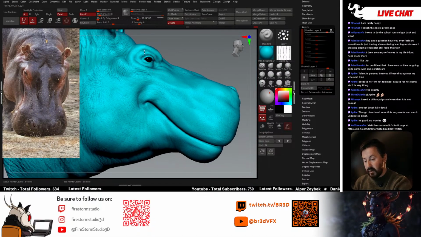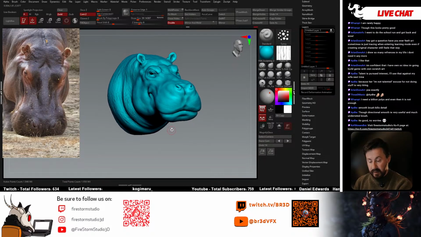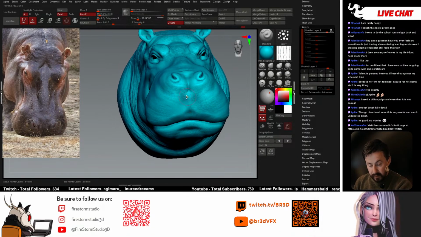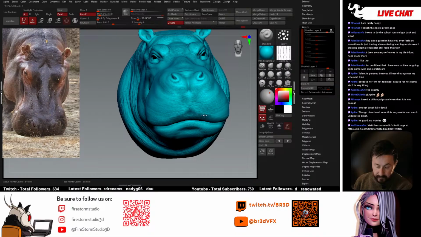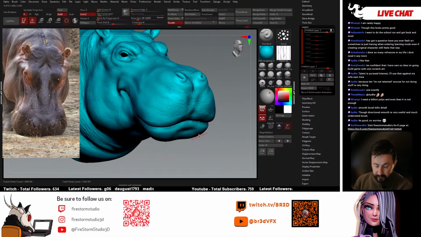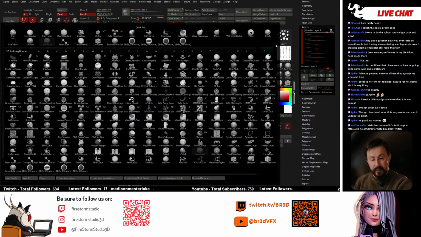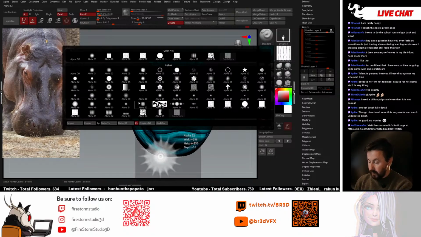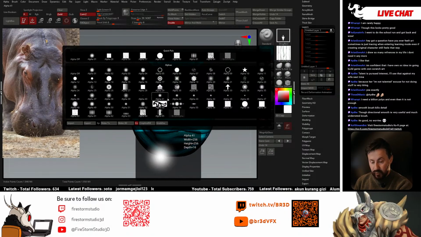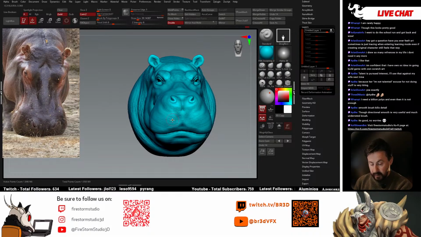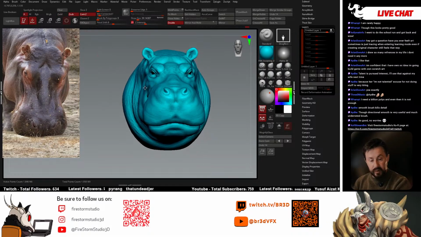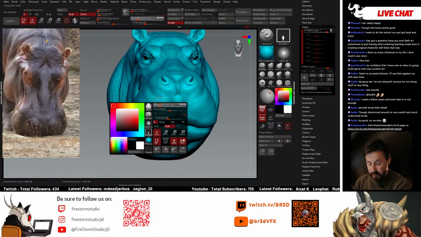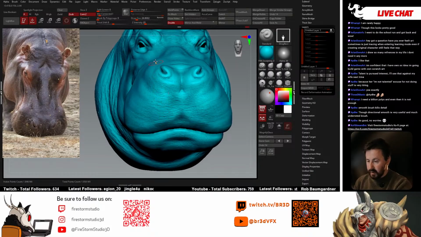Again, it's a quick sketch, folks, to get us somewhere a little bit more realistic. And they've got all these lovely little pock marks on their face, so we can go into drag rectangle. We'll grab something like, let me see here, what would be a good one? Maybe, let's try Alpha 38, and we'll put the sub version on, and we'll just see if this is going to let us do this. There we go.